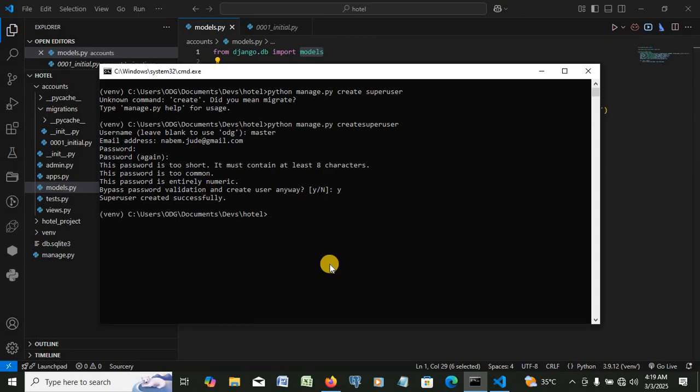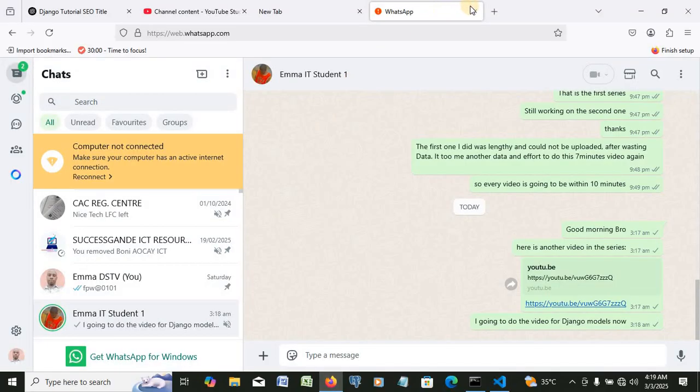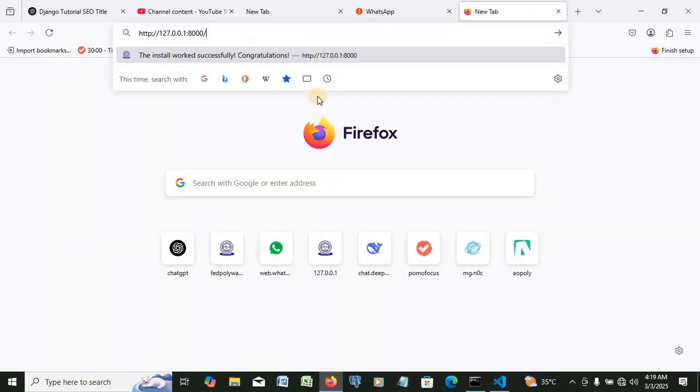So for us to see what we have done, we will power up and run our server, python manage.py runserver. So we then launch our browser to see our model.